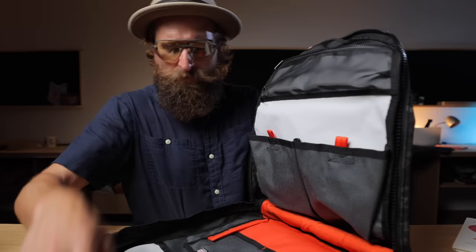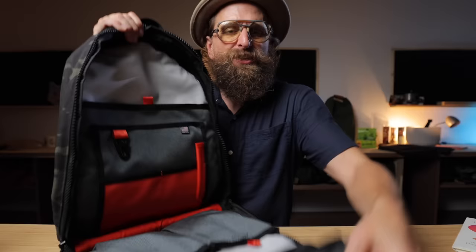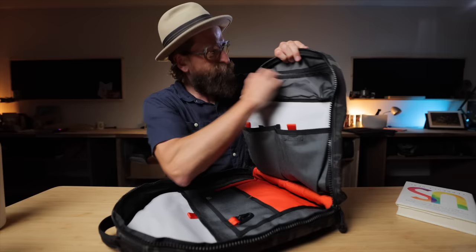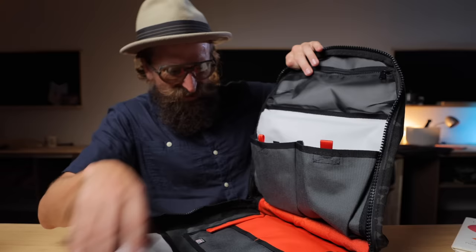What I'm not crazy about is this material is so thick and burly. It's like too much. It makes it a heavy bag in some ways, but it also gives it all this structure. I love this mesh, actually. This is just some simple mesh. Another plastic YKK toothy zipper right here. There's something that I dislike about this burliness.